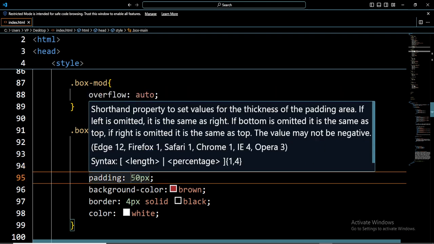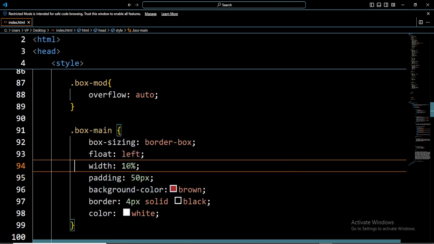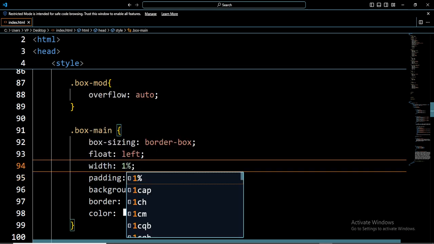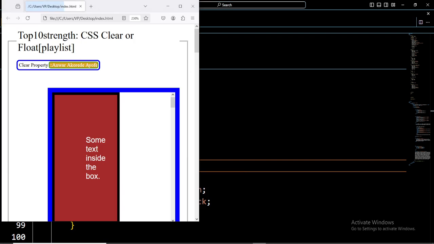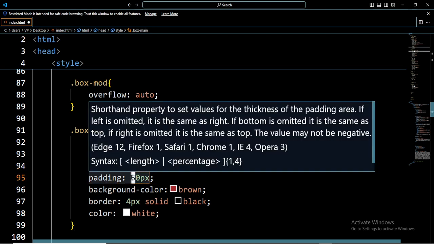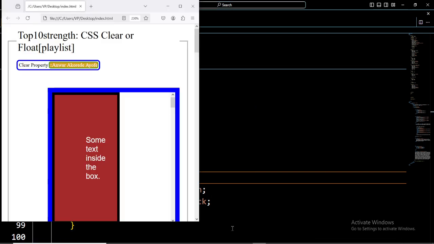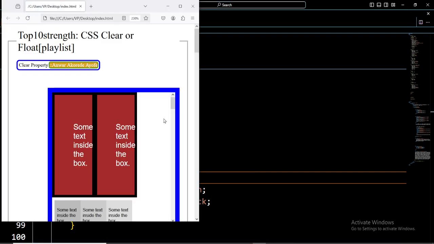I don't think you are getting the point. You can still control the padding, or you can control the width itself again. Let's say we give it 1%. Let's see what will happen now. Can you see? Nothing happens on our mobile level, but definitely now on our mobile level we need to control our padding so that we can be able to see the mobile level very well. Now let's reload. Can you see? Now we are able to see the padding very well.